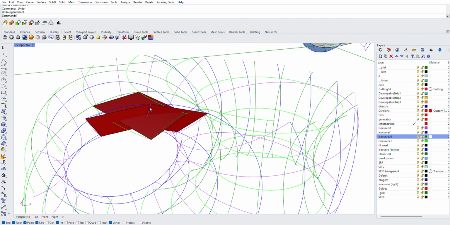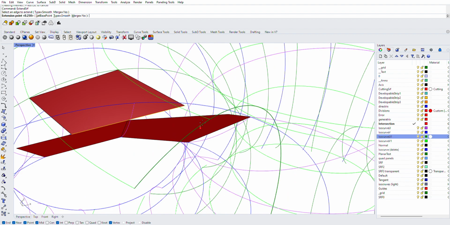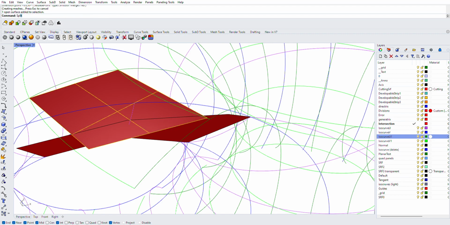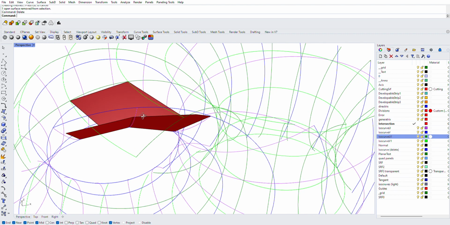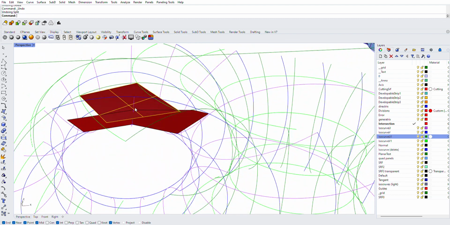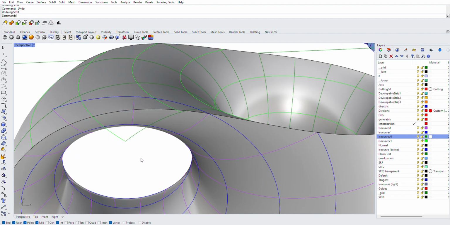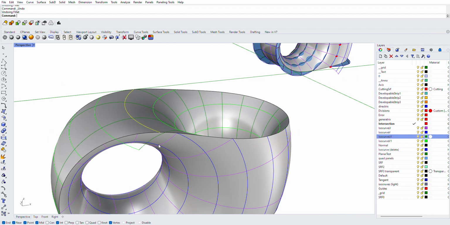If I were to trim these with each other, that one becomes a funny shape, which might be fine. It depends on what you're going for. But in our case, let's try to avoid that.